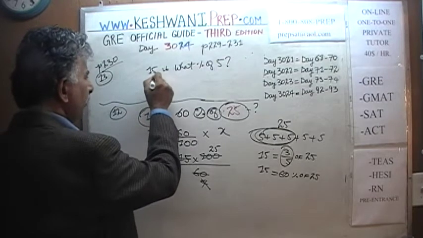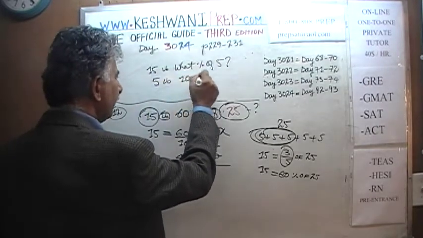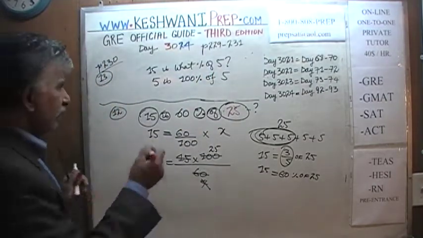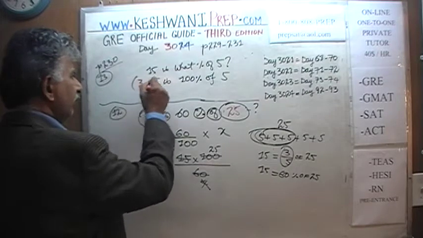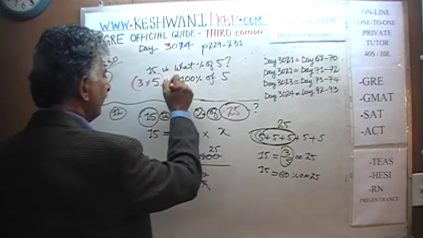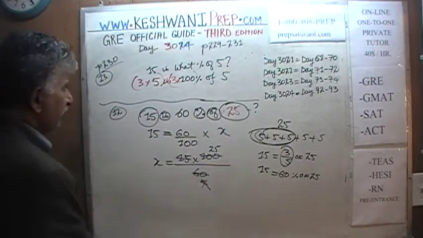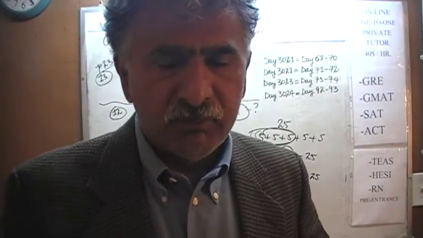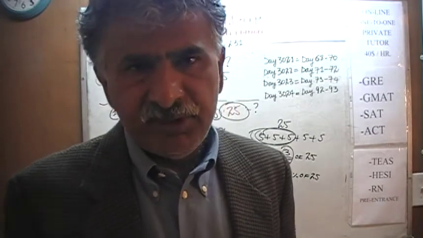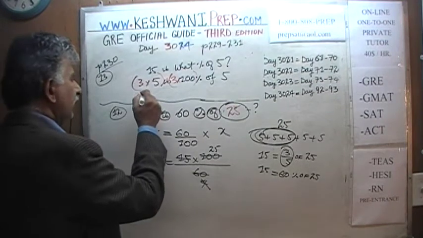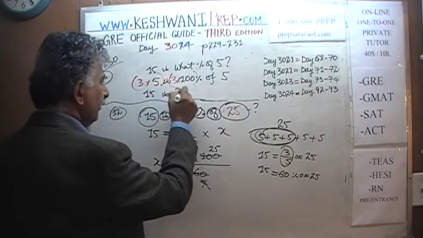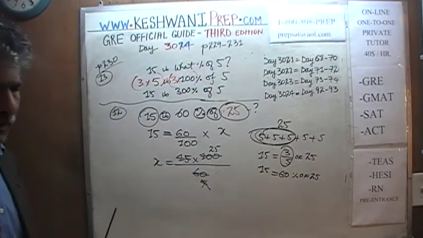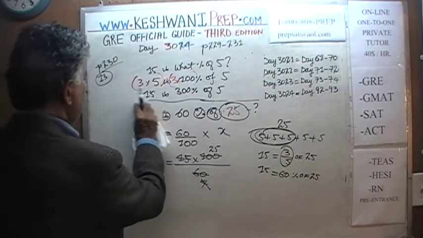You should be able to see that. 5 is 100% of 5. Of course, 5 is 100% of 5, and therefore 15, which is 3 times 5, is going to be 300% of 5. 10 would have been 200% because 10 is 2 times the amount. 2 times any amount is 200% of the amount. 15 is 3 times the amount, is 300%. 15 is 300% of 5. Do you understand? Don't reach for the calculator every single time on something so simple.